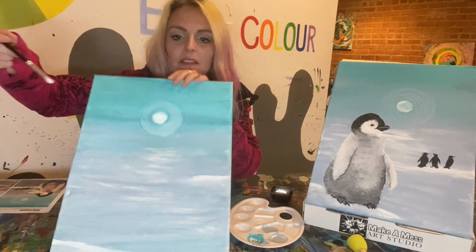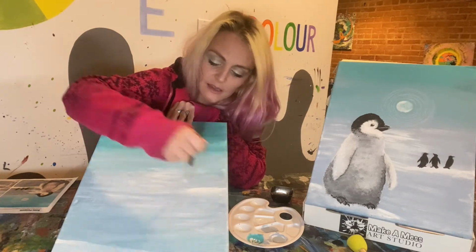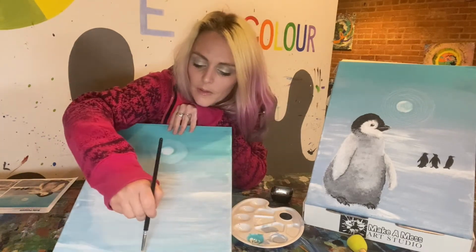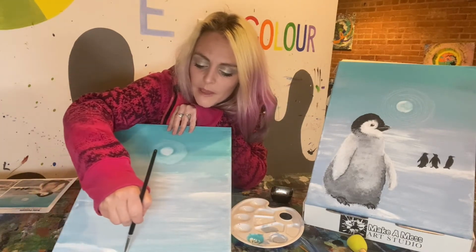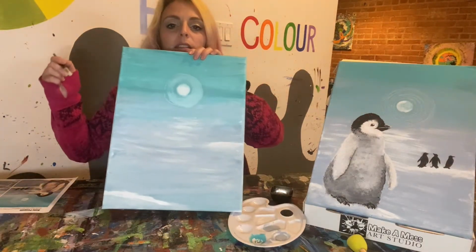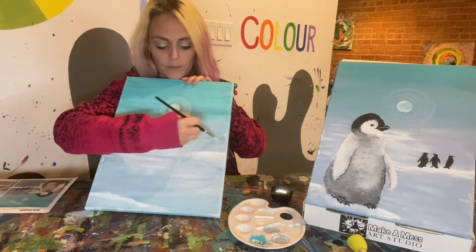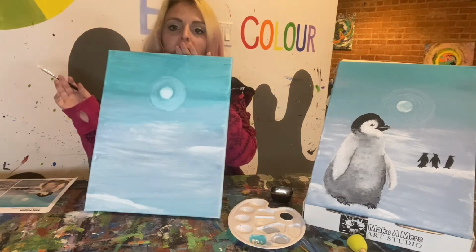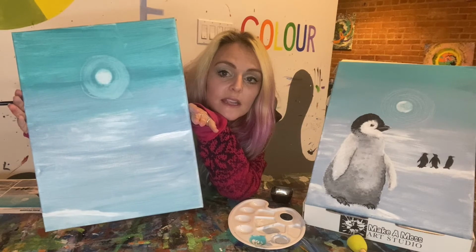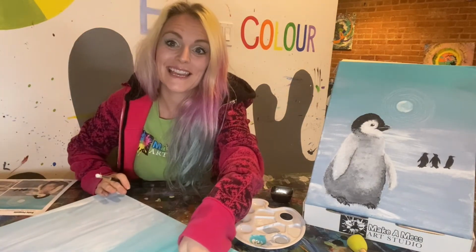I'm just going to add a little bit more white to that one so it has a brighter spot where those little penguins are going to sit. And maybe I'll add a little bit of white on the top of where my baby penguin's going to sit. There, something like that looks good. Beauty. Okay, so we're going to let that dry for a little bit, or you can use a hair dryer if you want to speed things up, and then we'll move on to the next step.